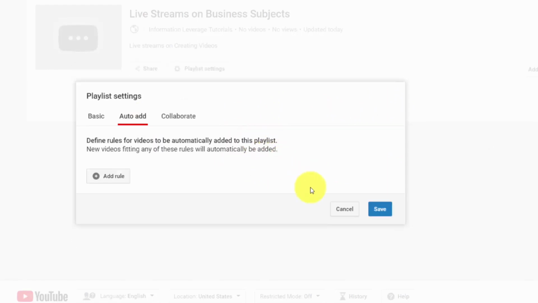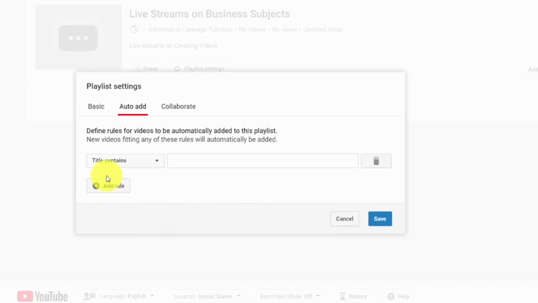Now you can determine that some videos will be auto-added to your playlist. For example, if your title has a certain word in it, you can say that this will be part of your playlist. There are other rules you can set too, such as your subscription having a certain word or there being a certain tag. Basically, you'll be naming these things so that you know they will automatically put like content into the designated playlist.